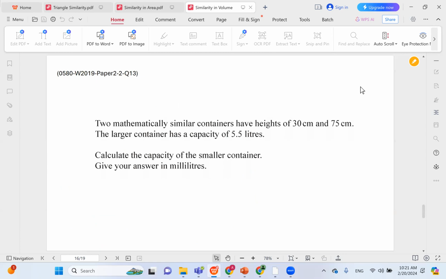Another one of the same style, but here we want the volume, so this might be a bit different. And we also need to convert to milliliters. So this problem is relatively new. Let's write down the formula. V1 over V2 equals S1 over S2 to the power of 3. Now, the big height is 30. The small height, excuse me, I made a mistake, I apologize. The big height is 75, of course. I didn't read carefully. So this is 75, and the smaller height is 30.